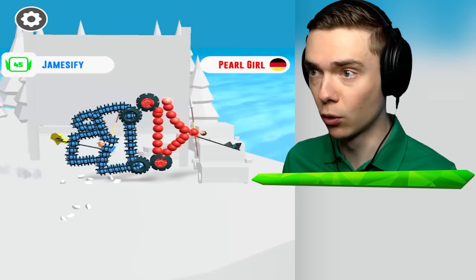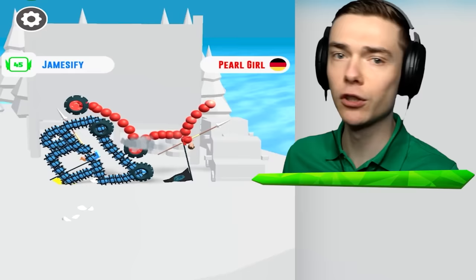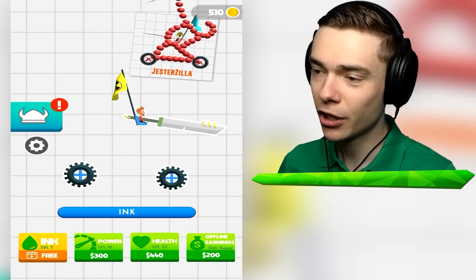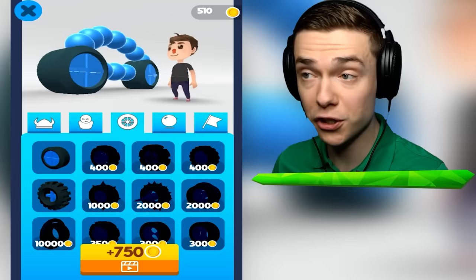Whoa, look at this. This is crazy. Yo, but the more levels we do, the more powerful our opponents are gonna be. We gotta slam her into the ground. Oh, but we are way too good. Yeah, that's right. But guys, look, another upgrade. And this opponent looks even more strong. Now, should we go for the health upgrade? Or should we go for some kind of tire upgrade?